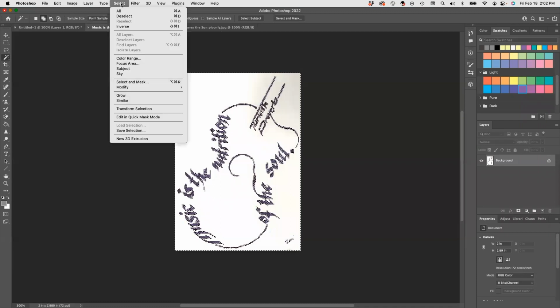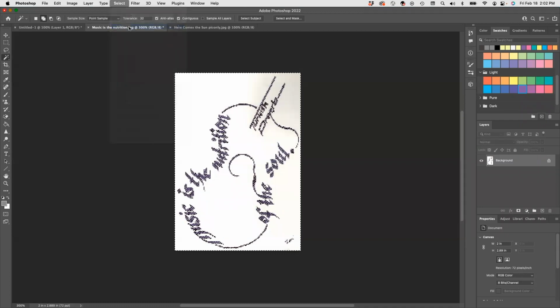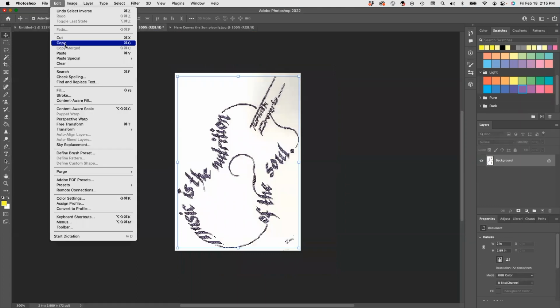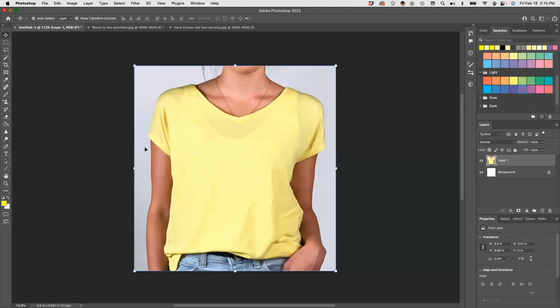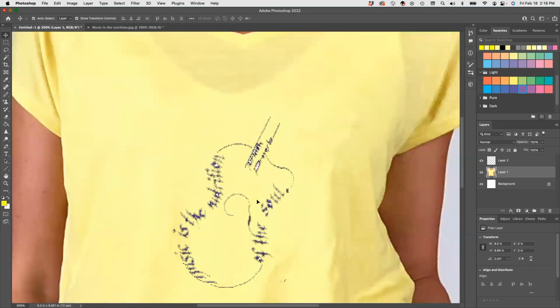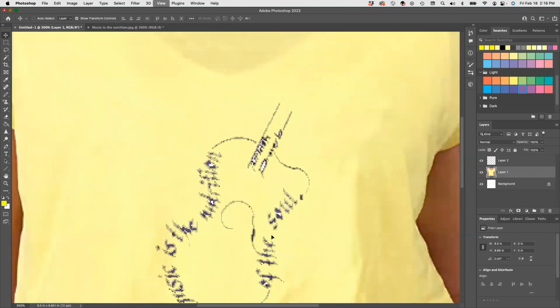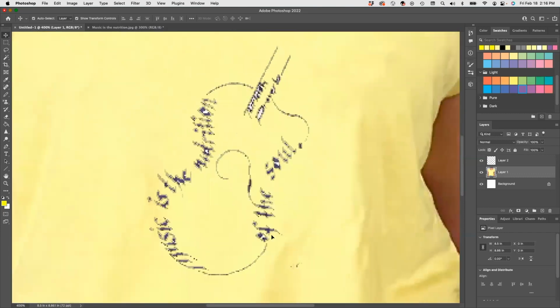Say inverse. Okay, so we have it copied. And we're going to come here and paste it. So I will zoom into this. And first I'm going to use the eraser tool here. It's right here. Erasing on this layer, so I'm supposed to erase it on this layer. So I get rid of that.